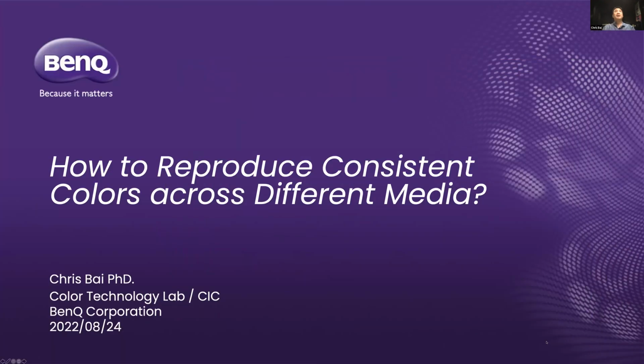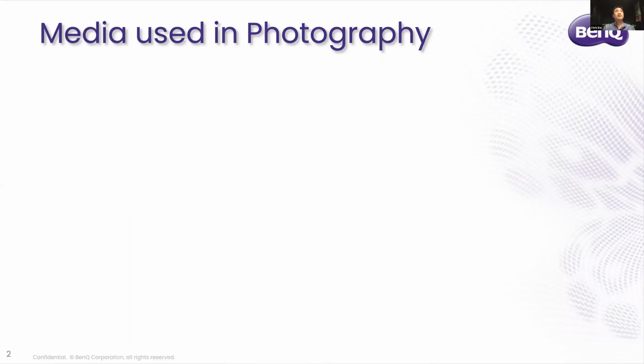All right, so today we're looking at how to reproduce consistent colors across different media. We know color management is not only on the monitor itself, but we'll deal with a lot of different media, for example, like printing, okay? So let us take a look at what kind of media we'll use in photography, okay?